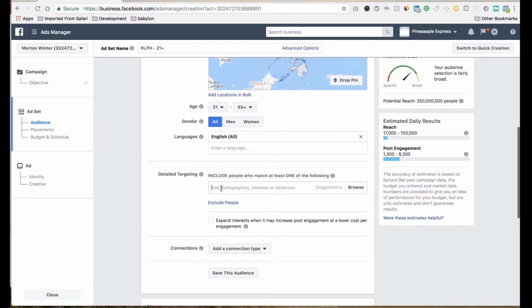Now, I didn't mention what it is that I'm actually advertising. Let me rephrase that. I'm basically going to advertise some Adidas sneakers.